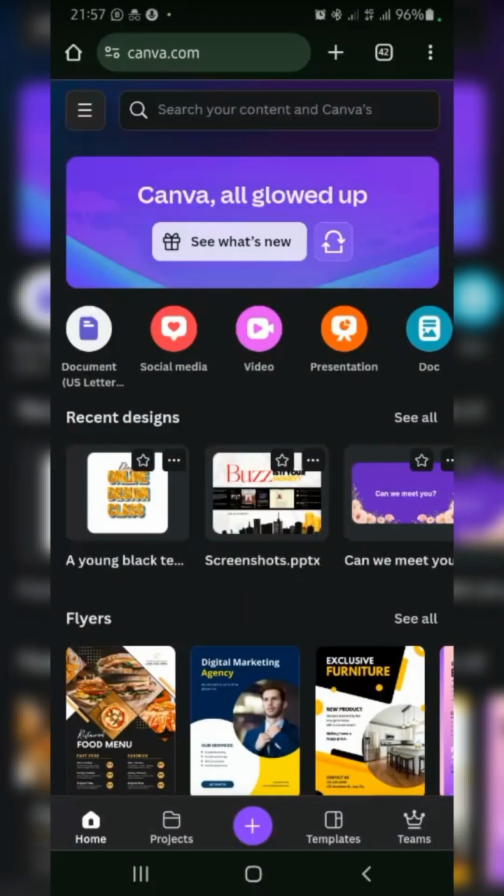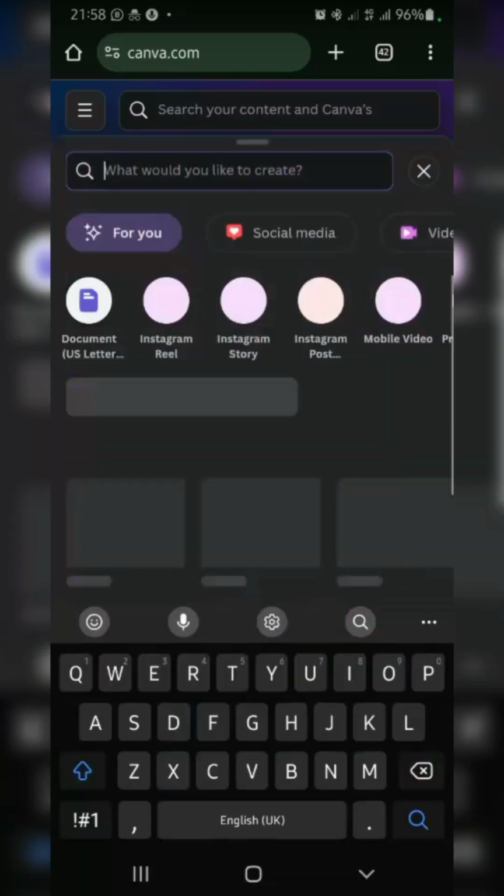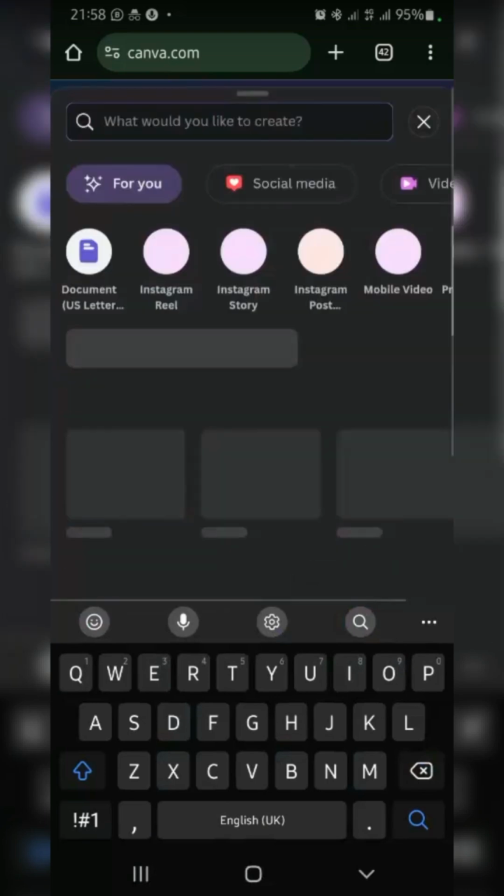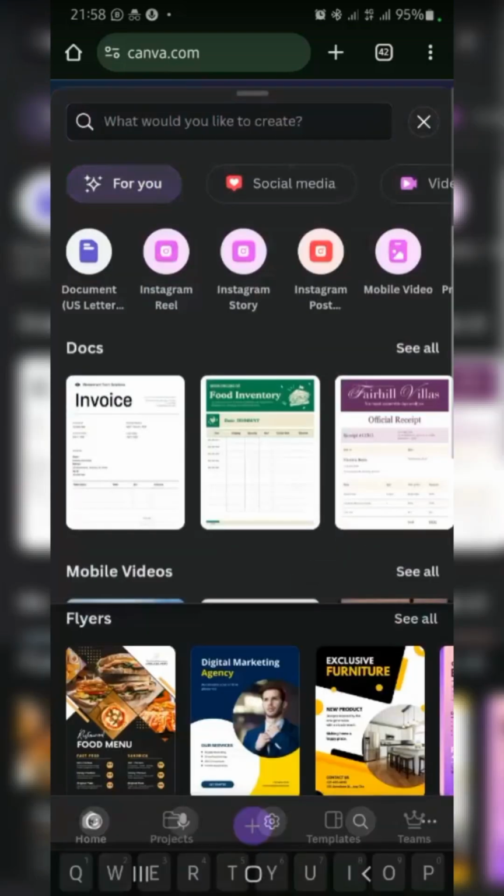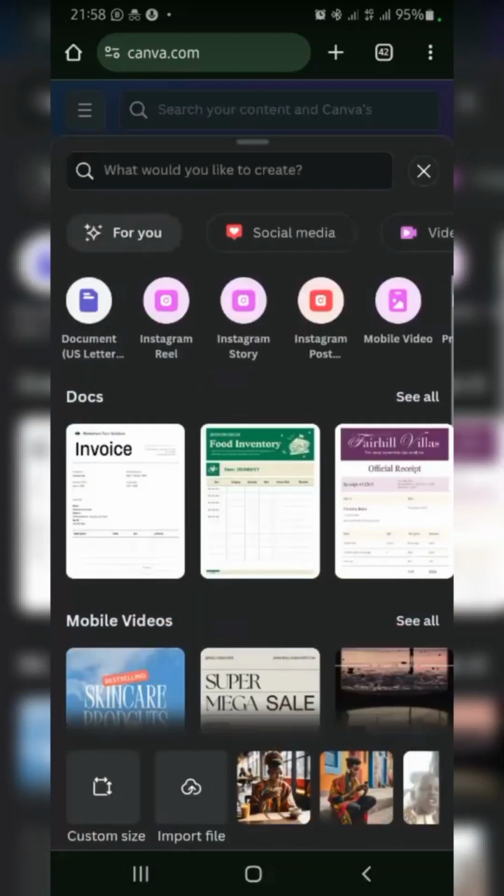Back to what I was saying. I clicked on this plus. So after clicking on plus, I clicked on For you.